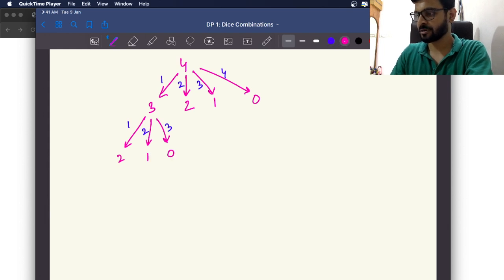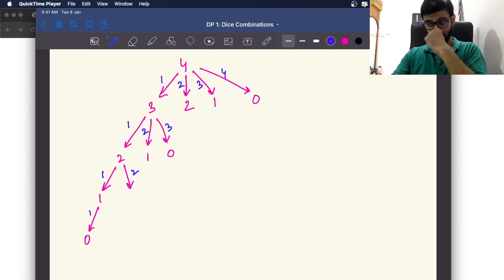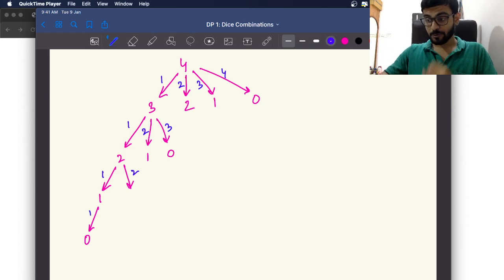Then from here you have 1, 2, 1, 2, and from this one you will have 0. Now you will go up to the extreme bottom, and then they will return value.